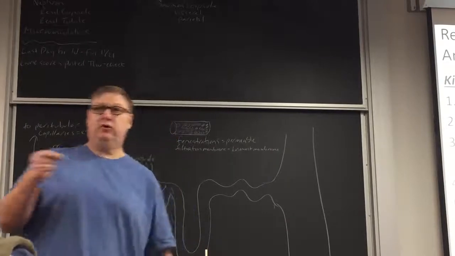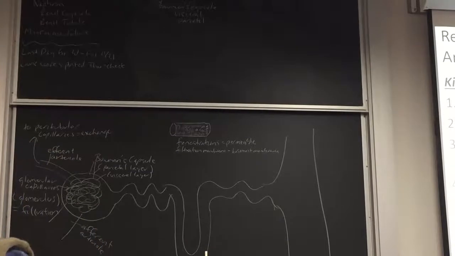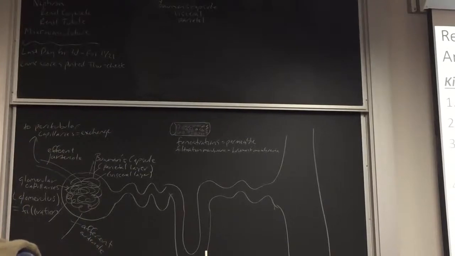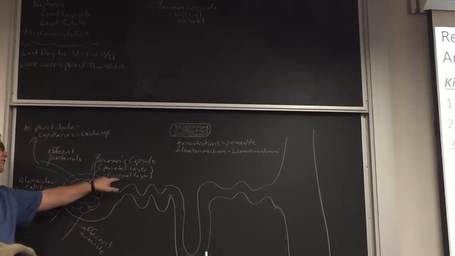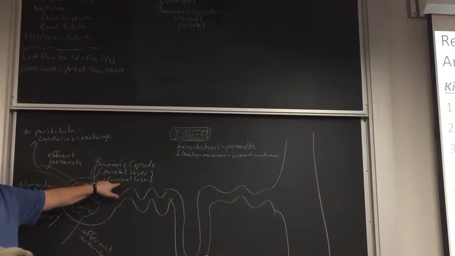And it's just like your parents told you when you were a kid. Hey, it's really easy to clean your room if you never let it get dirty in the first place, right? Well, it's really easy to not worry about red blood cells and white blood cells and platelets if we never let them filter into the kidney in the first place. So we have another apparatus that helps to keep larger molecules from getting through, okay? And that's the visceral layer of Bowman's capsule, okay?